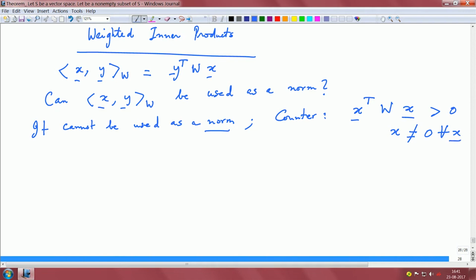And we cannot guarantee this unless this is a strictly positive definite matrix, right, and therefore this is an important counter case where if you wanted to extend this notion of inner product or the induced norm as a weighted inner product using a weighing matrix, you cannot think about this quantity as a norm.